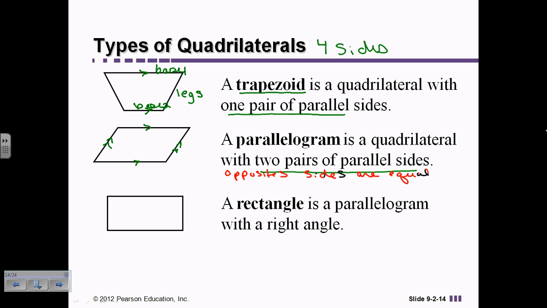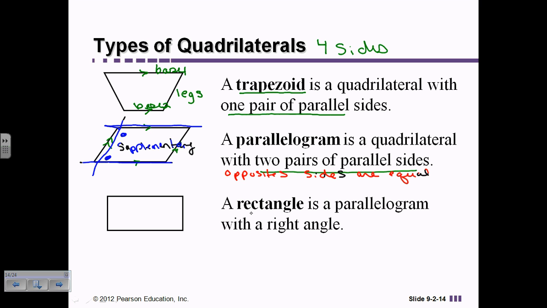Okay, so if you use some of your properties of parallel lines, if this side is parallel to this side, cut by a transversal, then what do we know about these two angles? Are those two angles the same, or are they different? And since they're different, they're going to be supplementary. And remember, supplementary means they equal 180. So keep some of those things in mind as you're going through these.